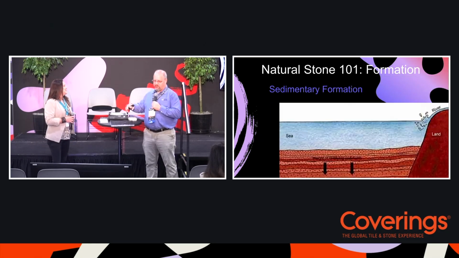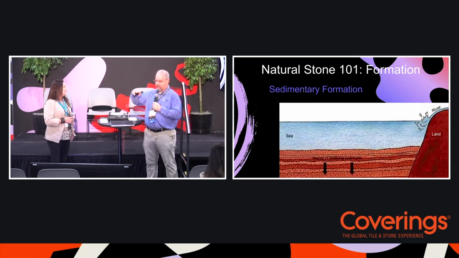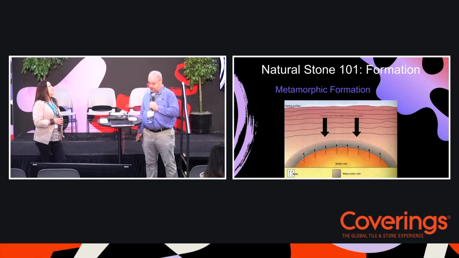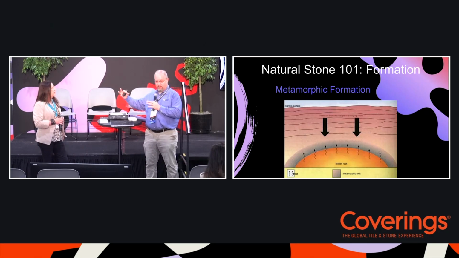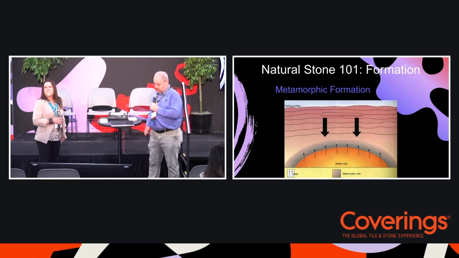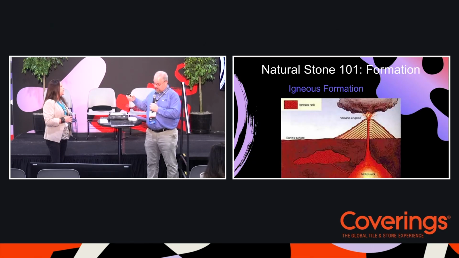Sedimentary is where, over a period of time, minerals from former biological minerals in the seas settle layer upon layer, year upon year, many, many years, and over time that builds up. The second method of formation is metamorphic. Those previously sedimentary stones undergo additional heat and pressure from the shifting plates of the earth. They get almost to the point of melting where they undergo a metamorphosis, which allows crystals within the stone to grow and form. The third method of formation is igneous.